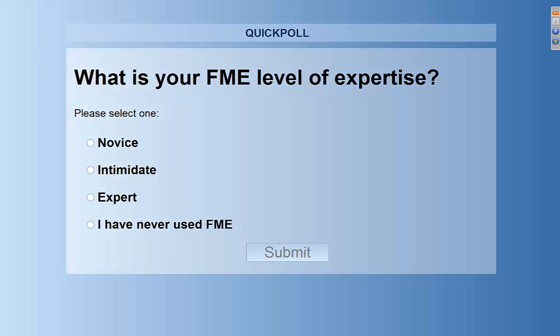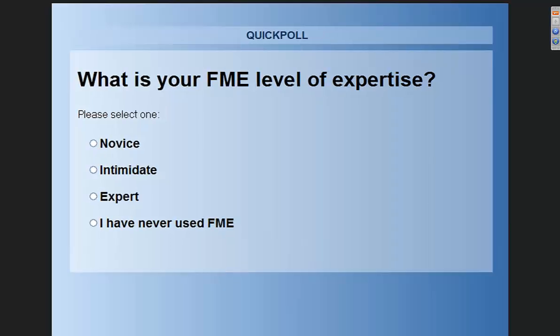No. Although, FME is a big product, so there are some areas where I'm a novice because I just haven't used that part of FME yet. Absolutely. 3D and point cloud is a little new for me, that sort of stuff. Okay, I think we'll probably close it in just a couple seconds here. We've got about 80%, so I'm closing it. 82. Anytime you get over 80, I like that option.